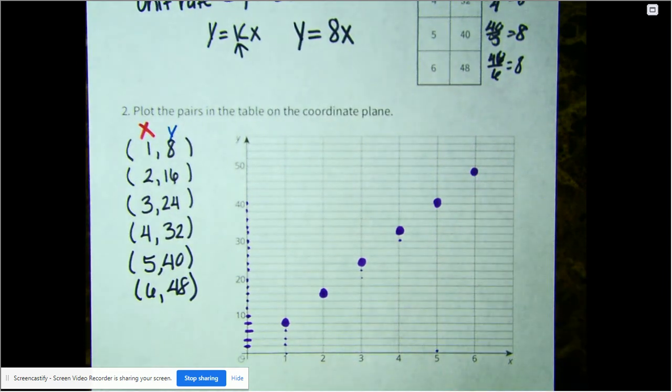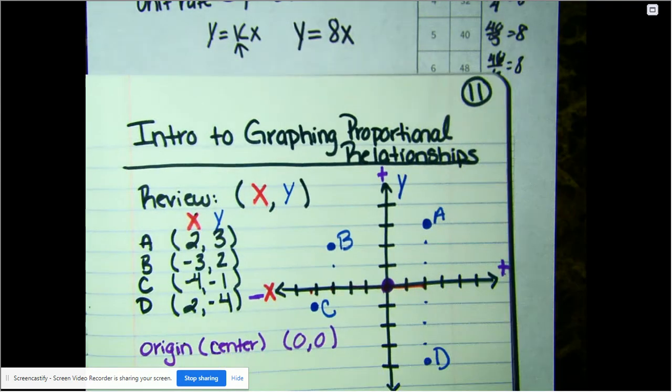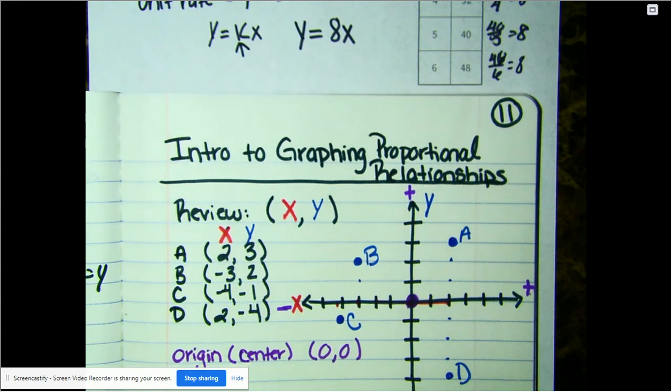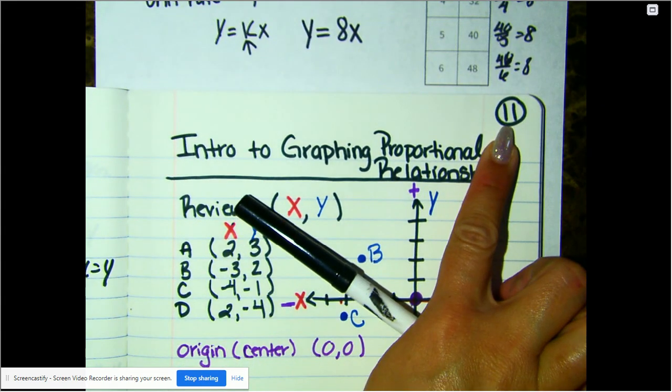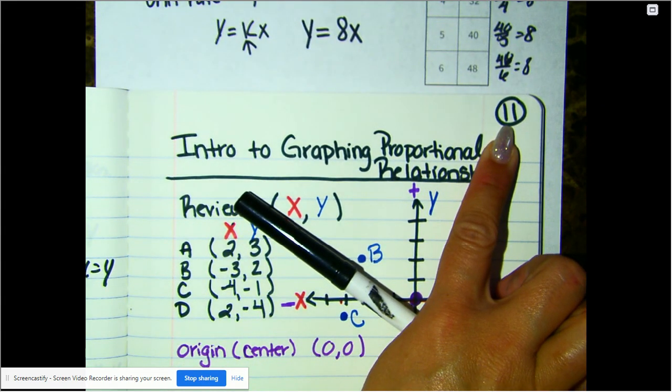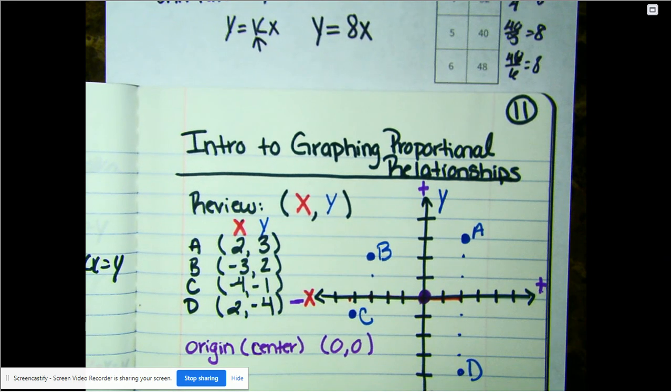And again, that was just an introduction to graphing proportional relationships today. Make sure that you pause, review, rewind, and rewatch this video as many times as you need to. And if you are watching this video during the 2020-21 school year while we are virtual learning, please make sure that these notes were taken on page 11 of your 7th grade math notebook. Best of luck today on your independent practice.